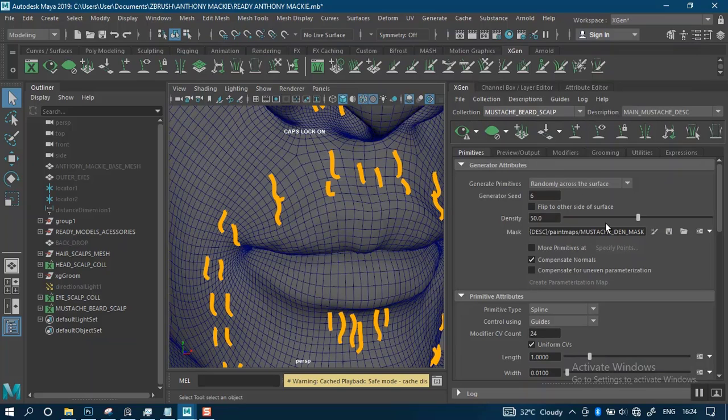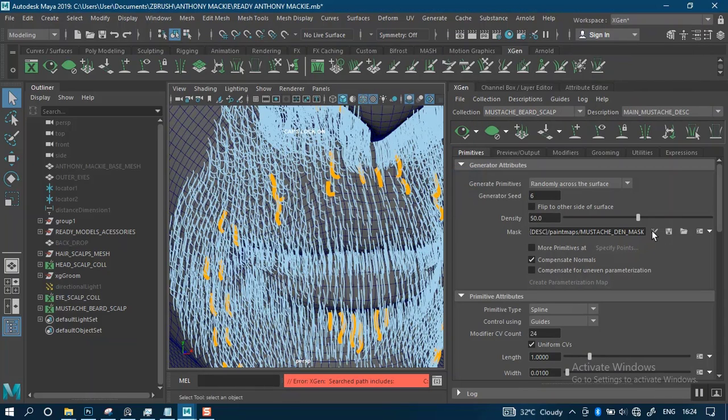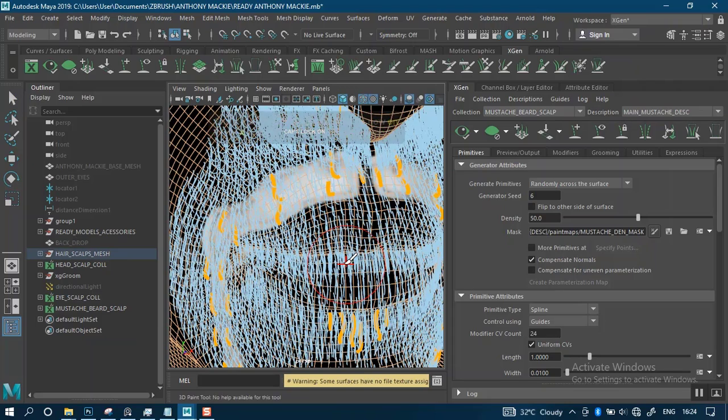Let's come back to this mustache. Let's preview this. We haven't generated in there. Let's check this density map. It's bringing out the previous density map, but it's just not working. Surface has no file assigned. Man, this is quite annoying.